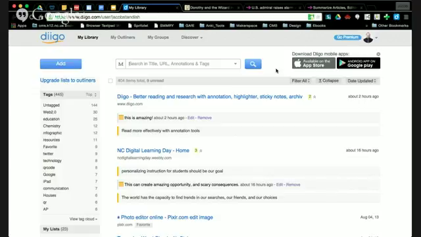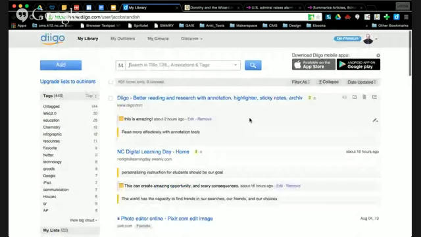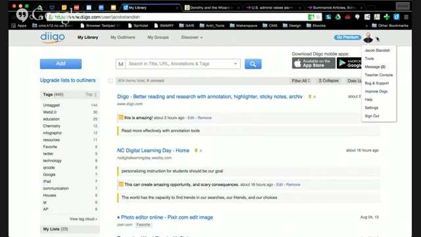But there are other ways to use Diigo. There are apps in both Android and iOS app stores. There's also a bookmarklet, like Spritz. There's a Diigo bookmarklet, so you can install that on other web browsers besides Chrome. You can also put it on Chrome, but I'd recommend the extension if you're going to do that. To find all of those options, you just click on top.